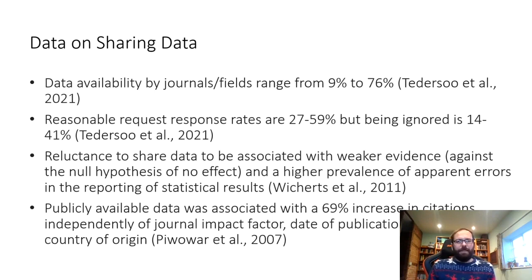Some really interesting research by Professor Hartshorne found that the reluctance to share data has been associated with weaker forms of evidence and higher prevalence of errors in the reporting of statistical results. So what that tells us is where people don't share things, it's often associated with inflated estimates of effects and/or statistical errors. Now, that's not to say that people are not sharing because they've got something to hide. But if you think about it in the other direction, if you've got errors, you're not going to pick them up unless you also share the data. And so there's this reinforcing culture around issues being hidden.